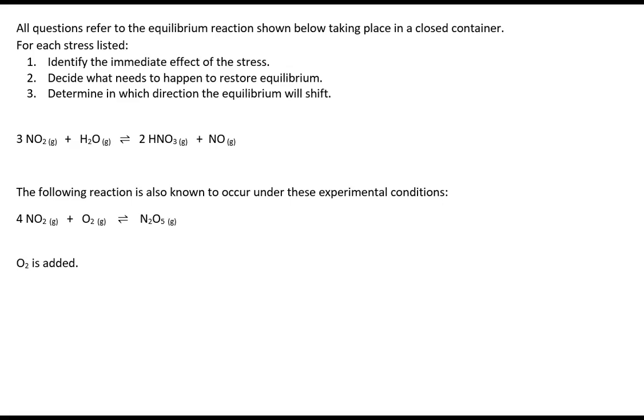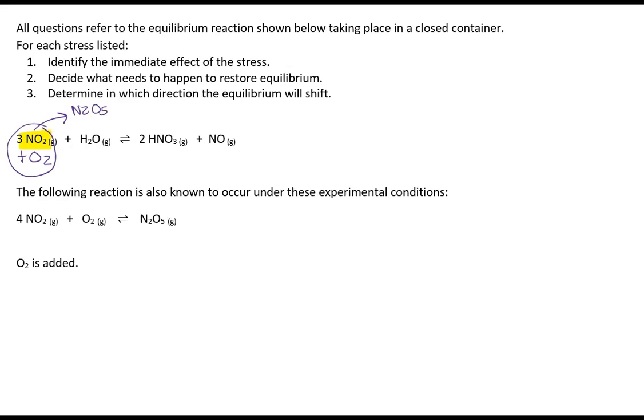Importantly, O2 will react with NO2. So we look to our equilibrium system to find if NO2 is there. And it is. NO2 is a reactant. So if we add O2 to the system, it will react with NO2 and form N2O5. Now my notes don't reflect the stoichiometry. I'm just trying to show that NO2 is removed as a result of that side reaction.